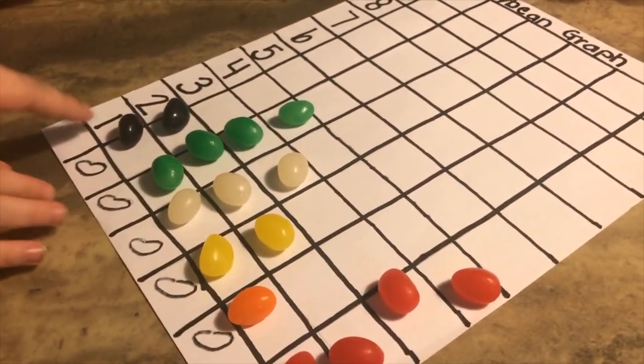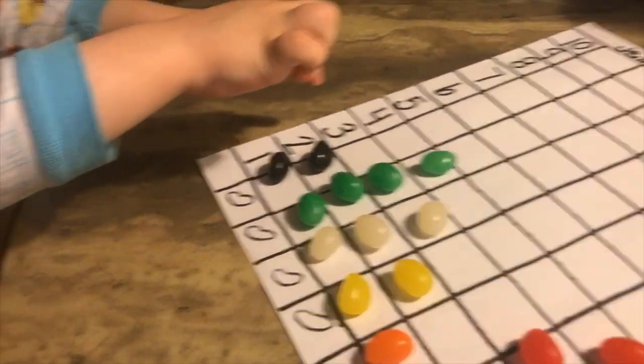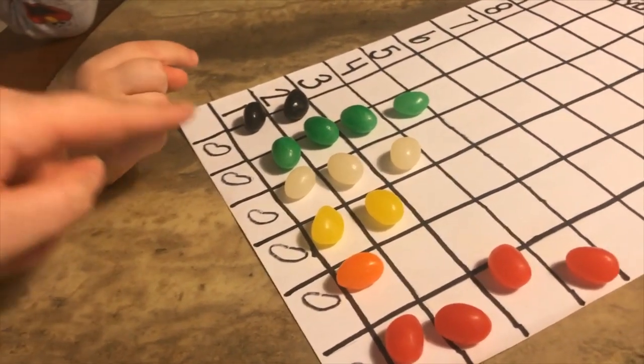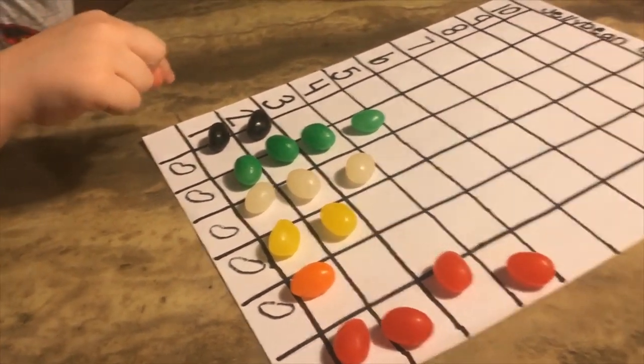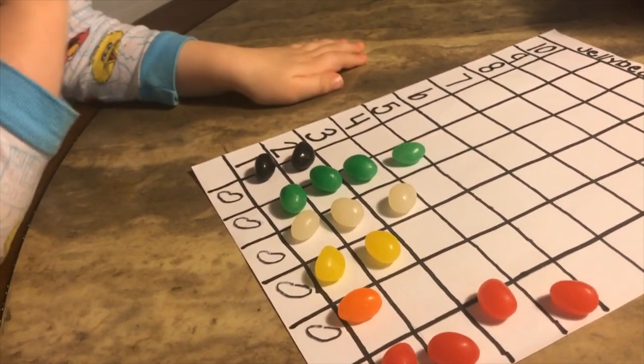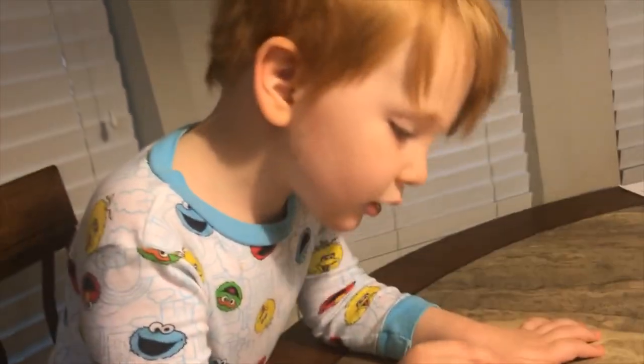Okay, how many black jelly beans do we have? Look at the graph. One, two, we have two jelly beans. Good job. Now how many green ones do we have?